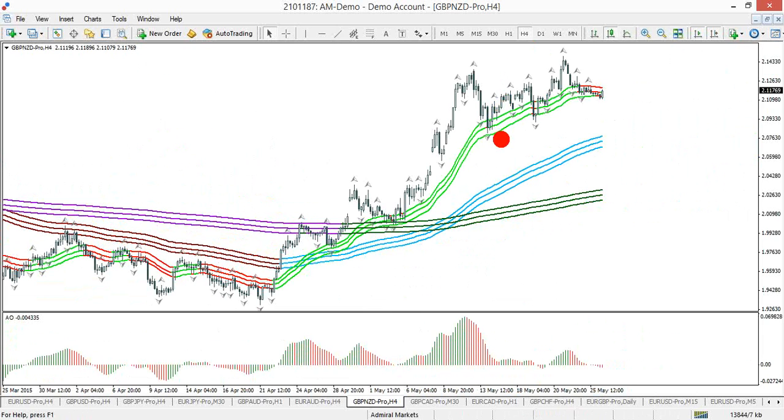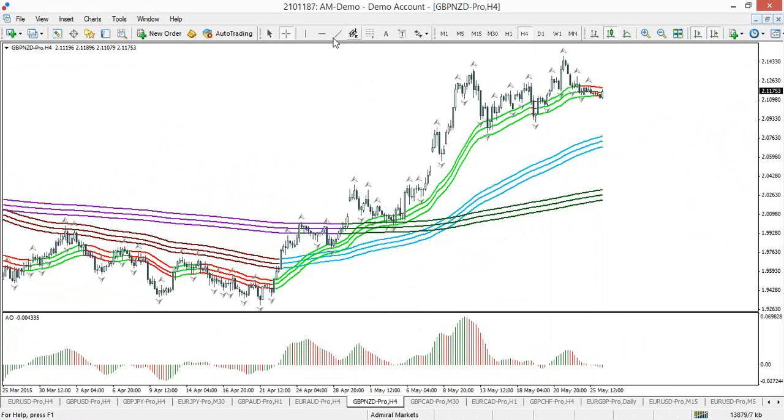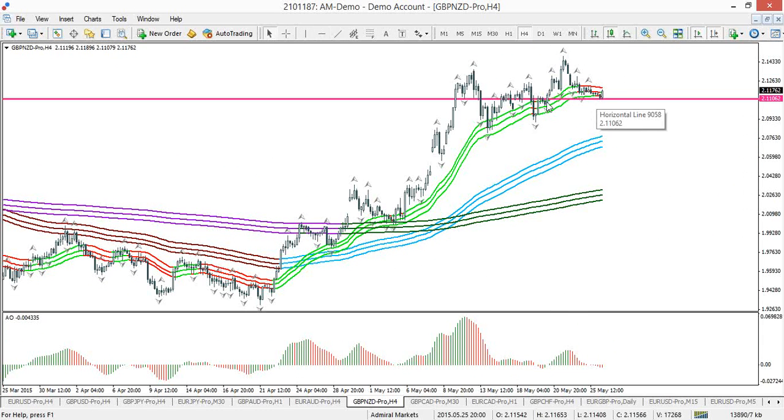4-hour chart, no divergence either. A slight divergence actually here. That could indicate a potential to move back to this medium moving average, by the way. Let's see what the difference is here. There's a pretty good gap here. So if price does break below here with the pound, below 211, we could see some downside potential.